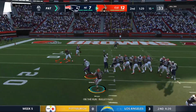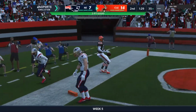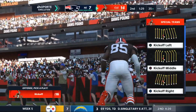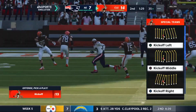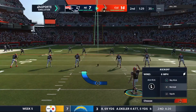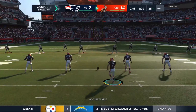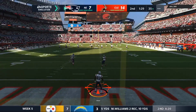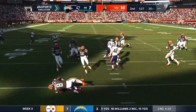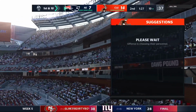And now they're going to fake it. He's got Njoku, his big tight end. And he gets in. But no one was expecting a fake there, but they add 2 more onto their lead. Kick this one away, and off it goes. Fielded a couple yards into the end zone. And only able to get this to the 19, so probably should have opted for the touchback. 19-yard line.